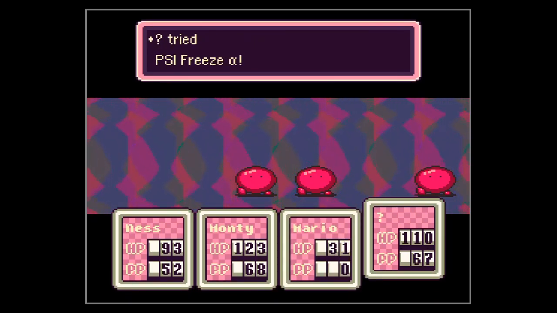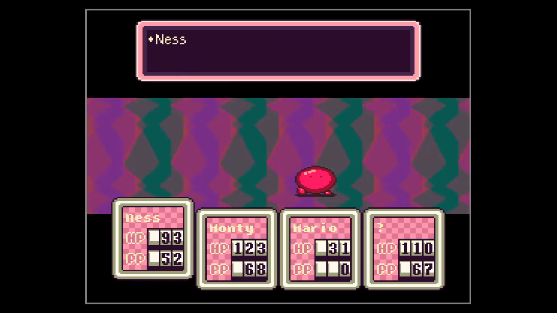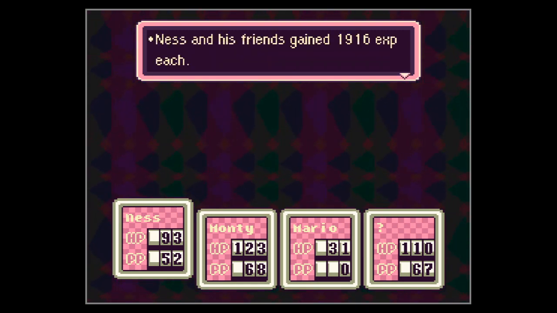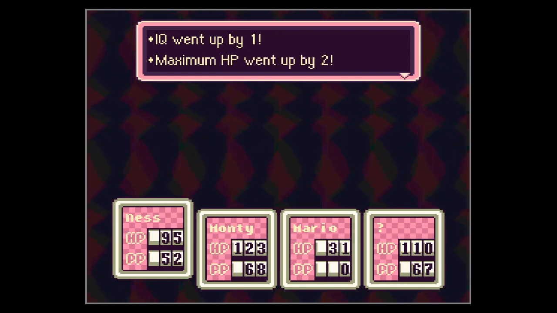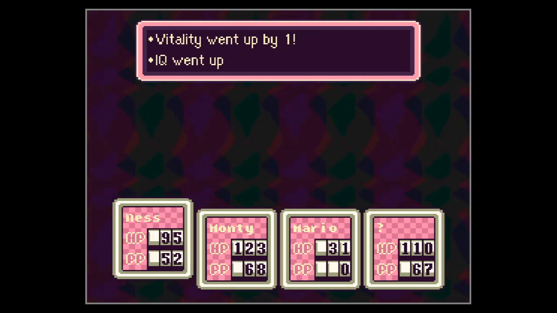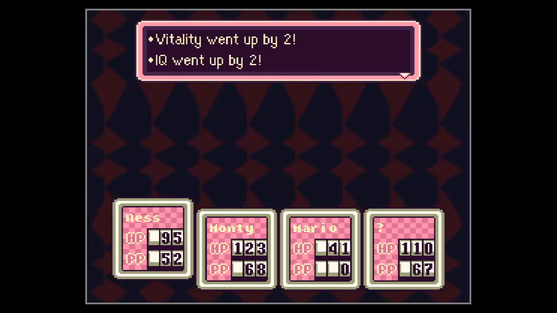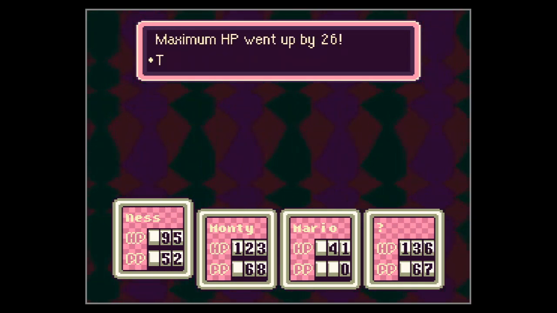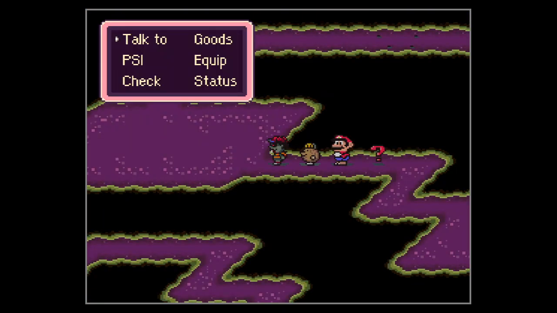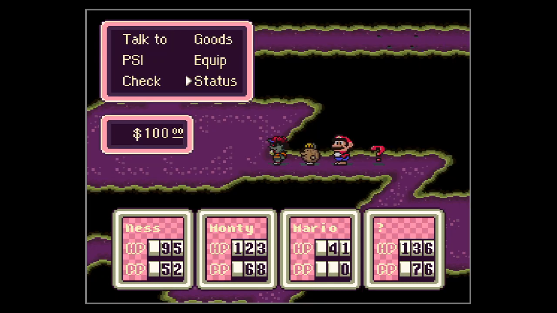Yeah, they waste a lot of turns being absent-minded, and they try to use magic that doesn't work. And then if they survive for a few turns, I think they become better at magic. Decent experience. Paralysis Omega, that's nice. And hit points. That was pretty good. Holy crap! Side Magnet Omega. What's question mark's maximum HP now? 180. And level 24. Wow.